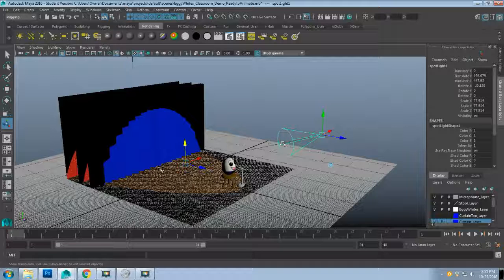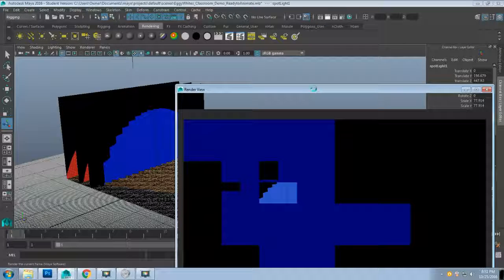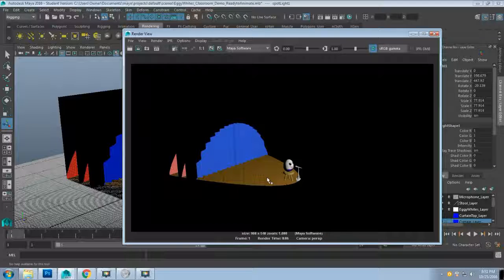And we can take a quick snapshot of how this is going to look. If we come up top, we have right here all of our little rendering presets. We have a little clapboard. This little whiteboard that has nothing else on it. This will render a current frame, so I can go ahead and click that. And then give it a second. And you can see that this is what would be recorded if we were to set this up to be rendered.